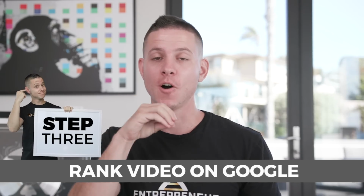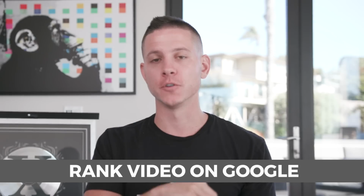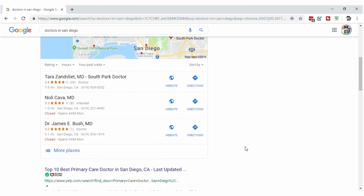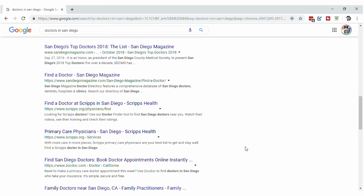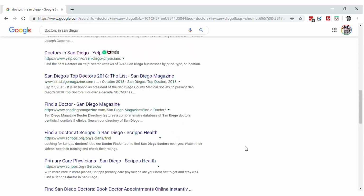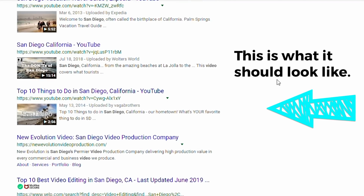And so then step 3 is how to actually get the ad that you made on FlixPress using this company's information, pictures, things like that, onto the first page, ranking as a video on Google. And so before I actually give you guys the how of exactly how this works, let's go back to the original search really quick and look at how many actual San Diego doctors, how many videos are on the front page on Google for that particular search. And you can see, even if we scroll all the way down, there's literally zero competition. There's zero videos ranking for videos on page 1 of Google.